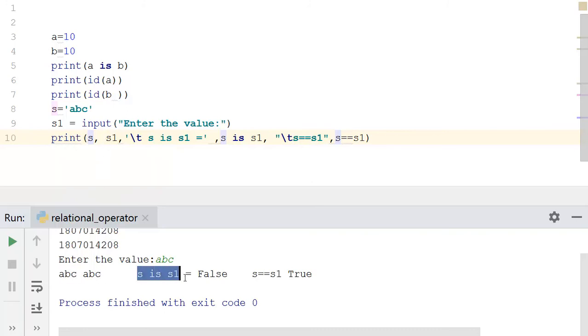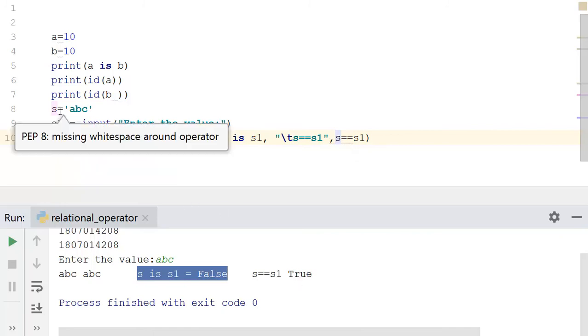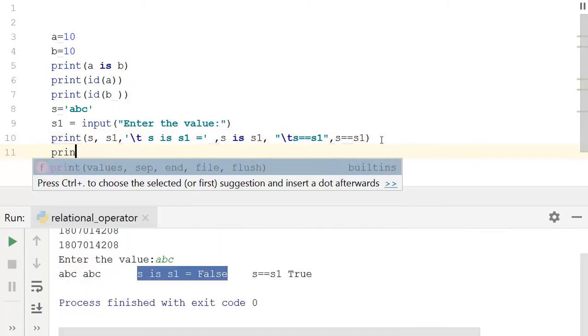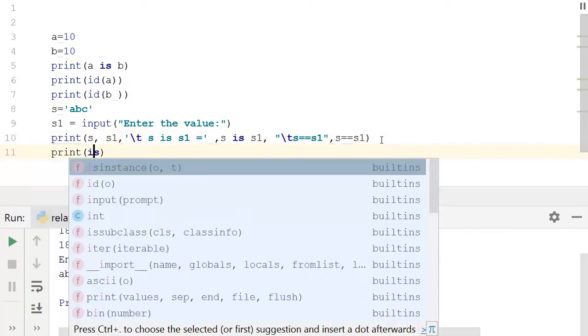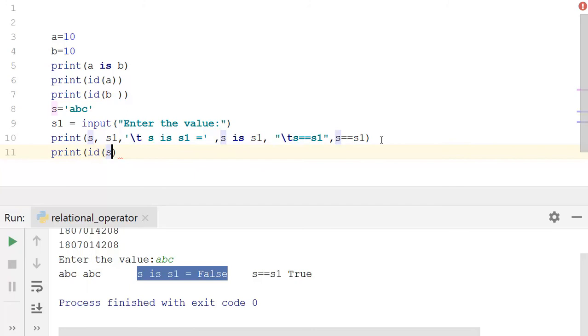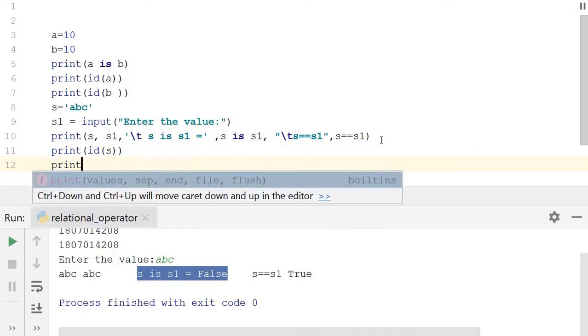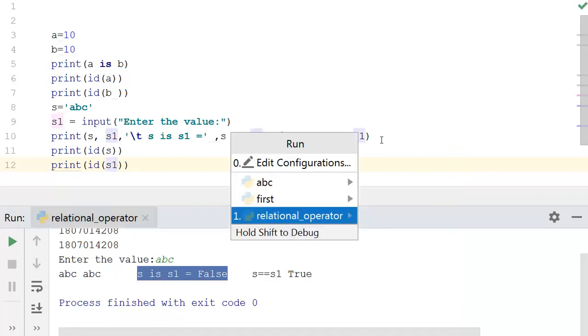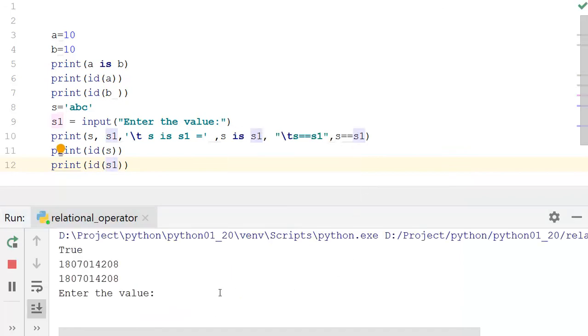Now see what I am getting. So here is the value of S, that is ABC, S1 ABC. But if I try to evaluate S is S1, I'm getting false, but for equals to I'm getting true. Okay, now why is it? Because S and S1 are not pointing to the same memory location or do not have the same IDs. Let's print the IDs of these two different variables, id S and id S1, and let us execute this and see.